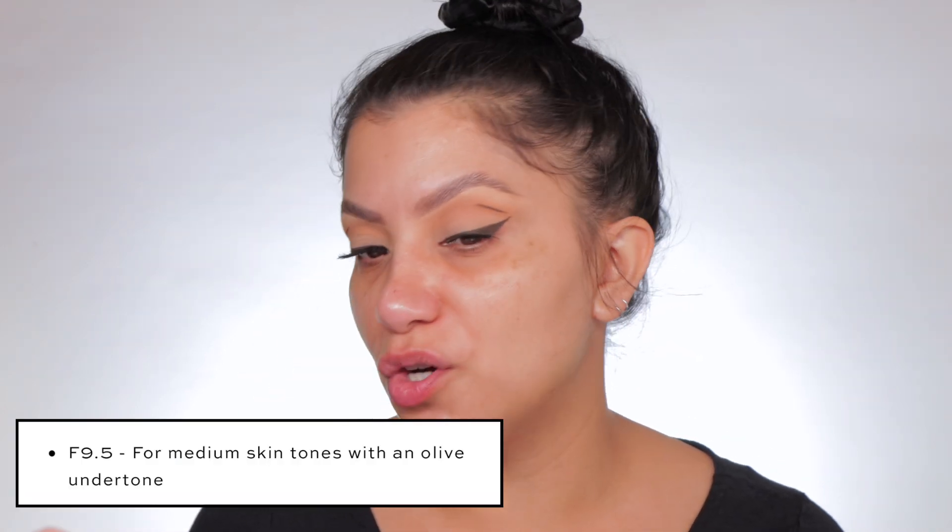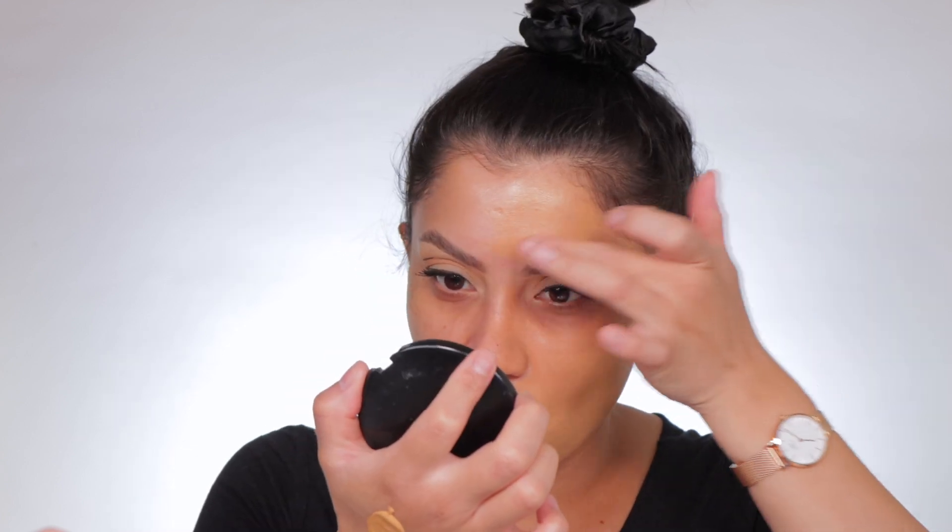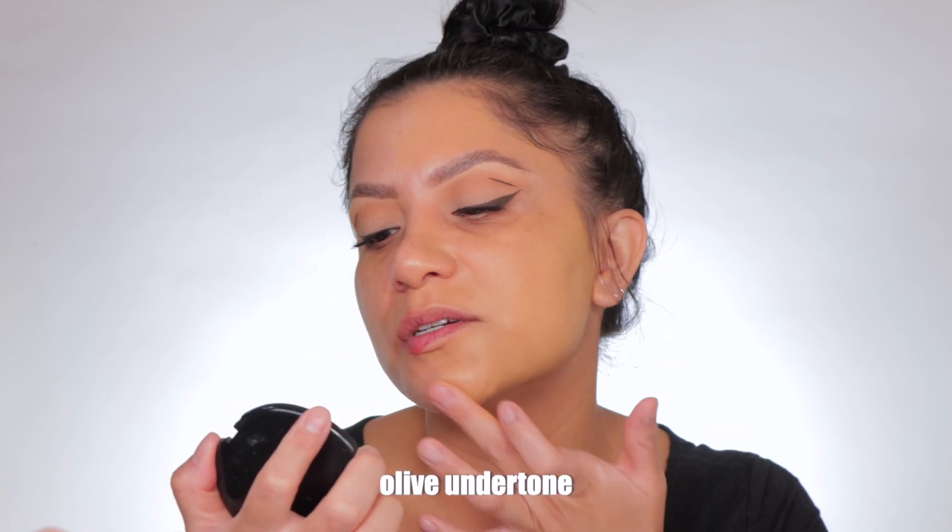This is supposed to have a neutral undertone. We're going to have to sheer this out with the hand. It's like gliding on the skin — very nice. It's full coverage. The finger really warms product up. I only bought one shade because I thought it was an olive or neutral undertone, but girl, we are looking not that bad. I mean, warm, but wow. That kind of glided nice though. Look at this before and after — let's disregard the shade, but not bad. This thing is smooth. It just glided but provides full coverage — I'm not used to that.